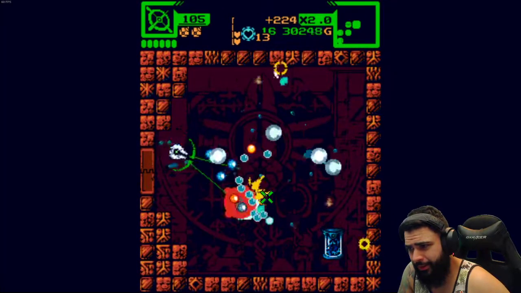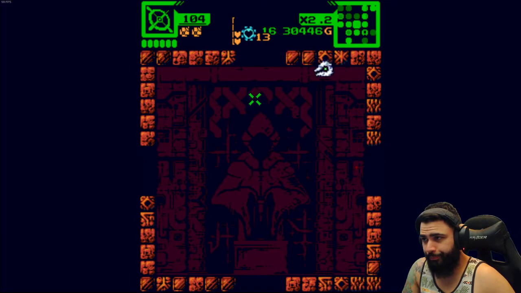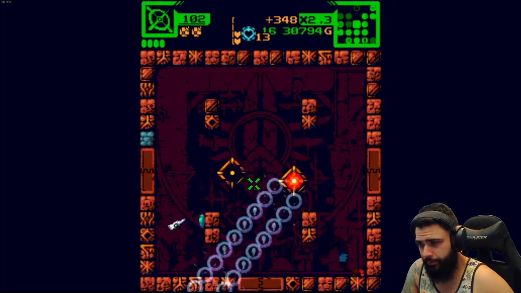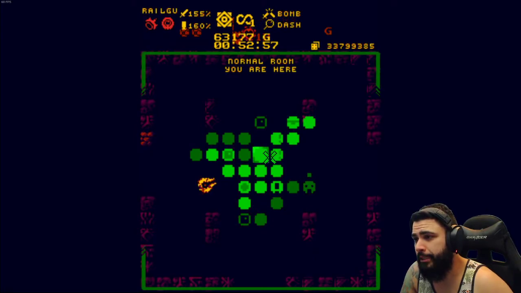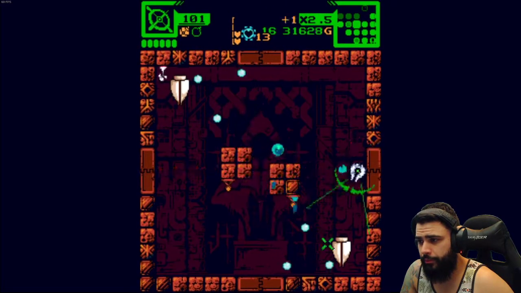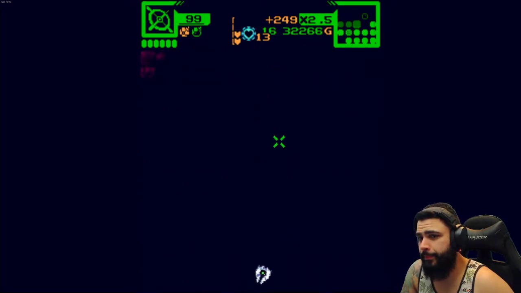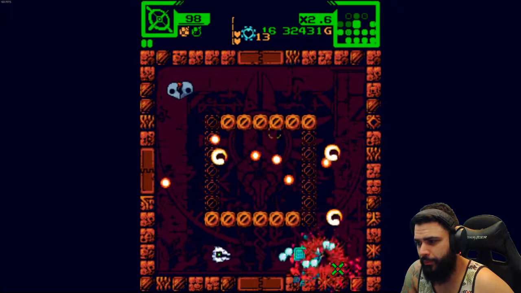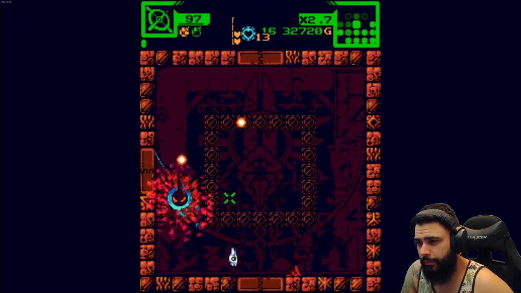Yeah, this is a little bit rough. We might be in trouble. Secret room here, maybe? Nope. Nice snipe. Alright. Open up. Got him.